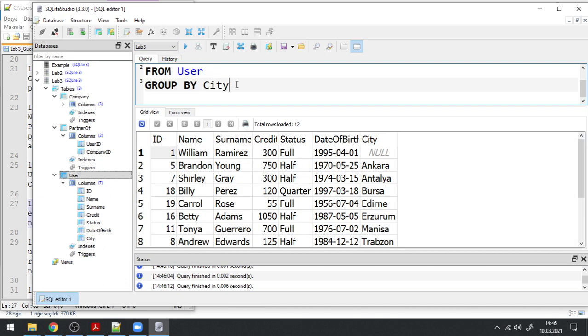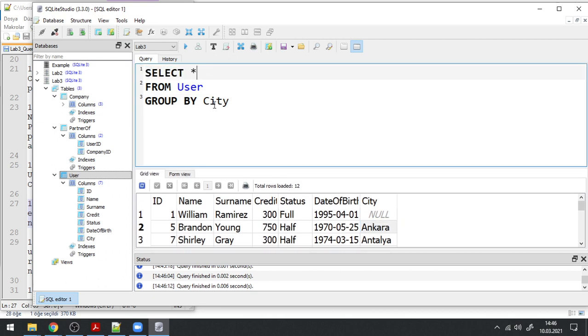But if you group by some attribute, those grouped attributes will only appear once, together with the first instance that it matches. For example, this Brandon is in Ankara, but there are also other users that are in Ankara. And something more is that usually if we are using the group by operation, we want to inspect something about the groups, not the individuals. So saying Brandon Young, this is about an individual, right? And in here we are mostly interested in the information about the groups.